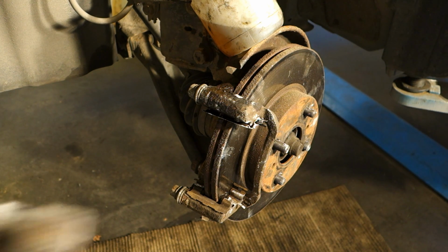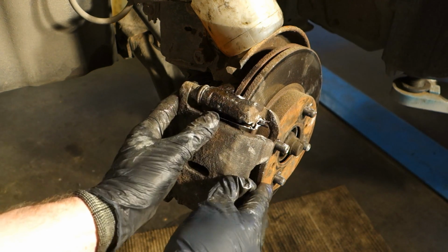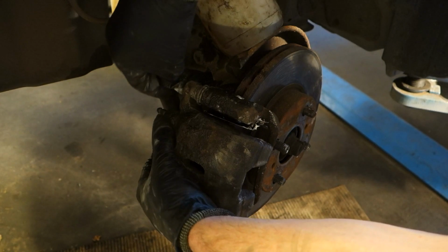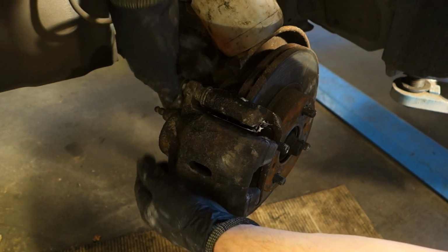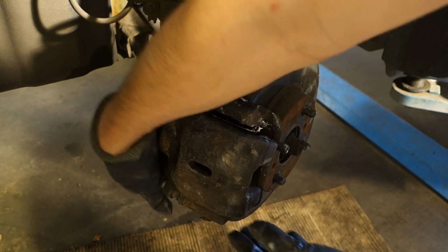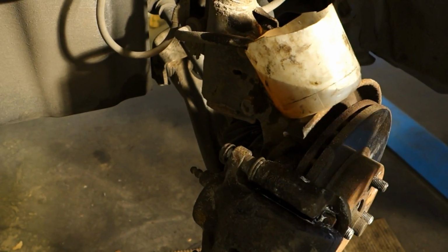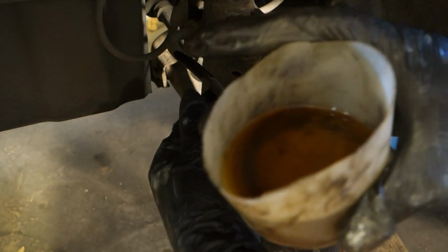And here is my brake caliper. First I need to insert this here, because I need to insert my brake hose back. I insert a couple of bolts in there, so that it is in position that way, and second in here. Then I take my brake hose, and it is by the way full of brake fluid.